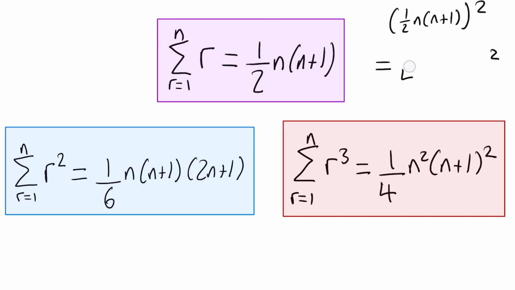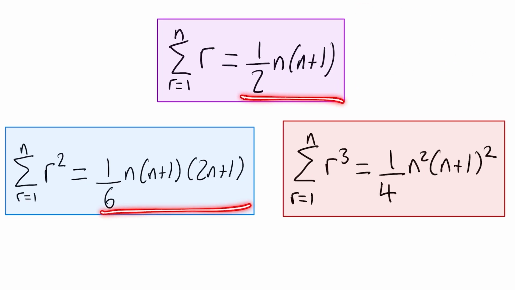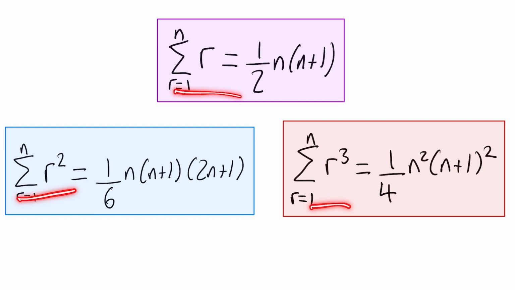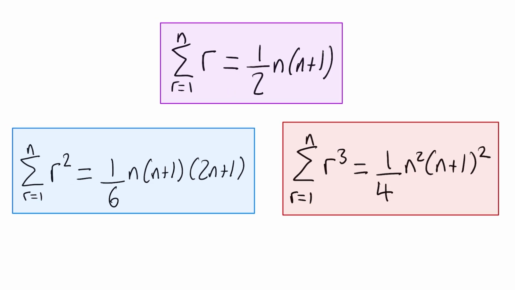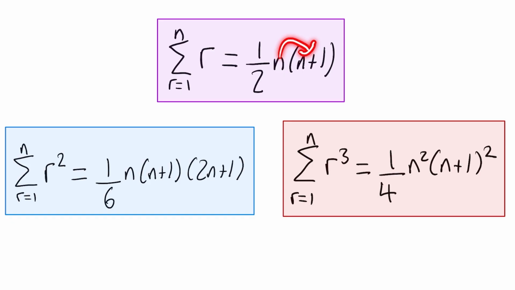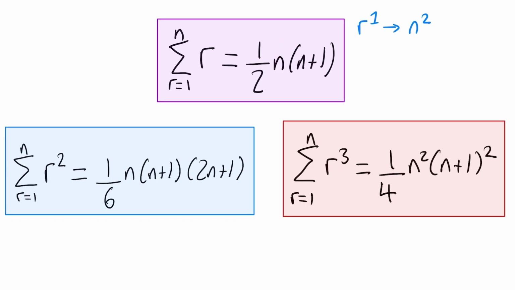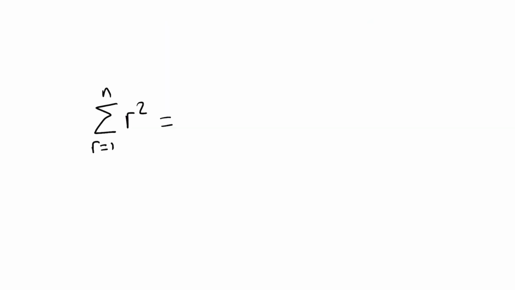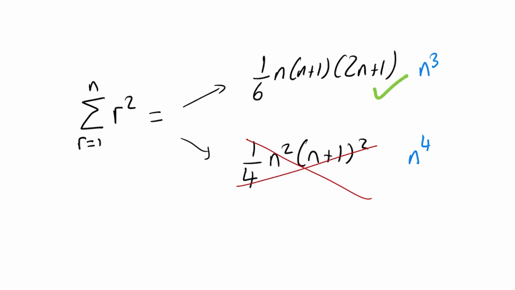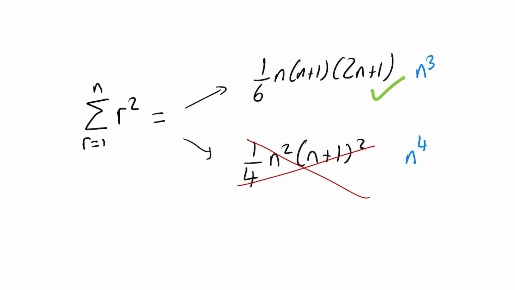You see? Another thing to help you remember these is that the function of n will have a higher power than the function of r by 1. So what I mean by that is, here we have r to the 1, and we've got an n times n here, so we're going to have something with an n squared here. Forget the coefficients, we're just looking at what the highest power is going to be. With r squared, we have 3 n's being multiplied, so we have n cubed. And with r cubed, we have n squared times an n squared, so we're going to get an n to the 4. So this should prevent you from mixing any of these up. Like if in an exam you can't remember if r squared is this or this, you know to pick the one with the n to the 3. But like I said, these are things you're just going to have to memorize.